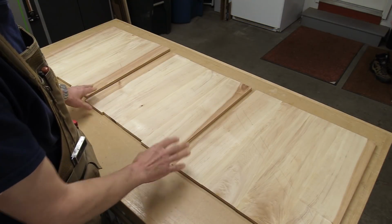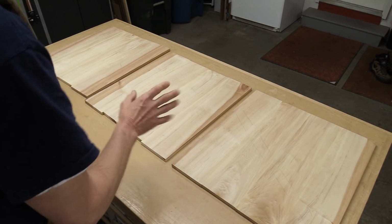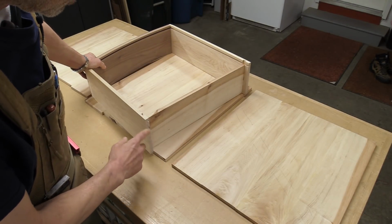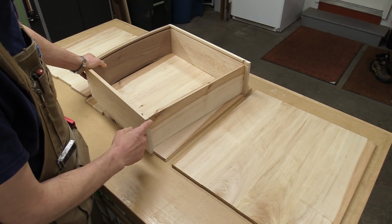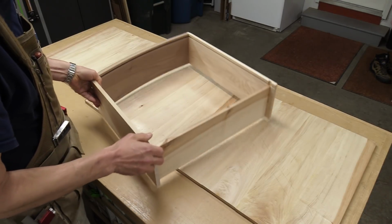These 3 pieces here are going to be the drawer bottoms. Now they're maple, they're 1/2 inch thick, and they're rough sized, of course. So I need to fit them to the drawers themselves. So I need to take some measurements from the insides of these dados here, cut them to width, cut them to length, and then I need to start working on getting this curve cut in the front.